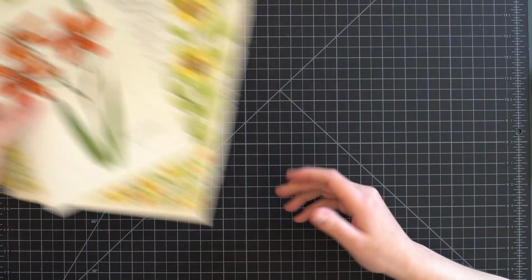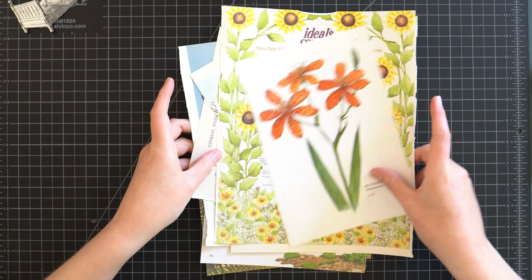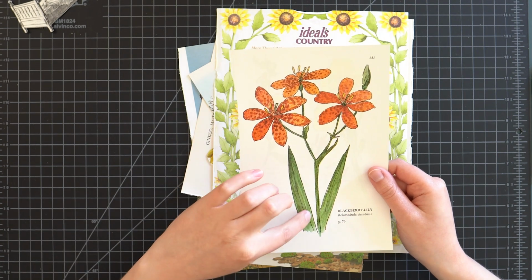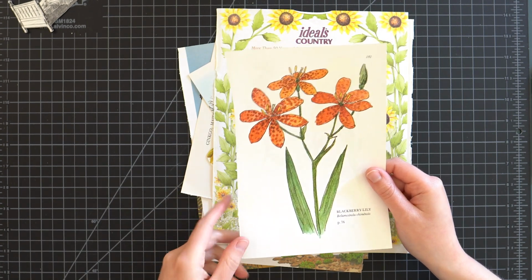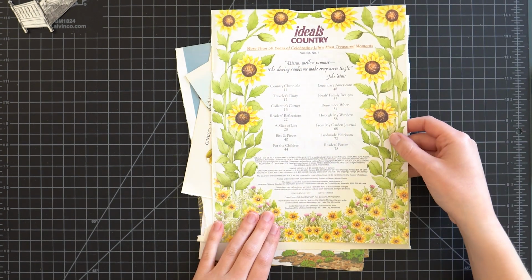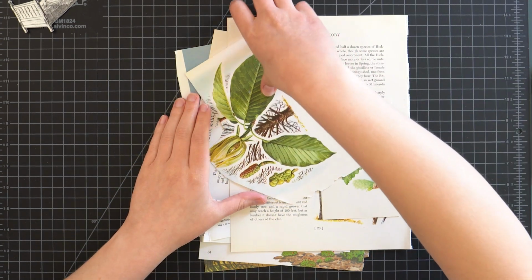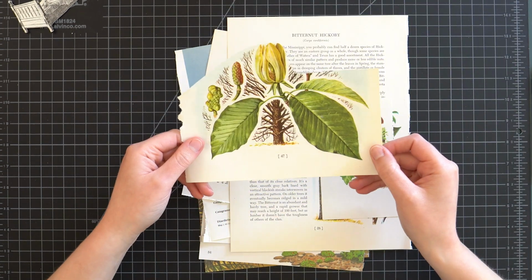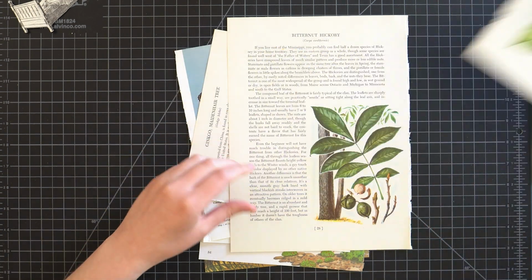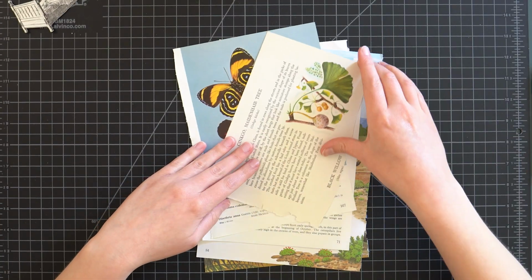So I think we pulled out some really awesome things. Let's just quickly walk through them. I have this flower because I love the colors of this flower. I also think we can use these leaves for the front piece of the collage. Same with the sunflowers. This will go in the front foliage section. And then these leaves, same thing. I really tried to find huge leaves because I think that will give us the biggest impact. So there's these, and this one.